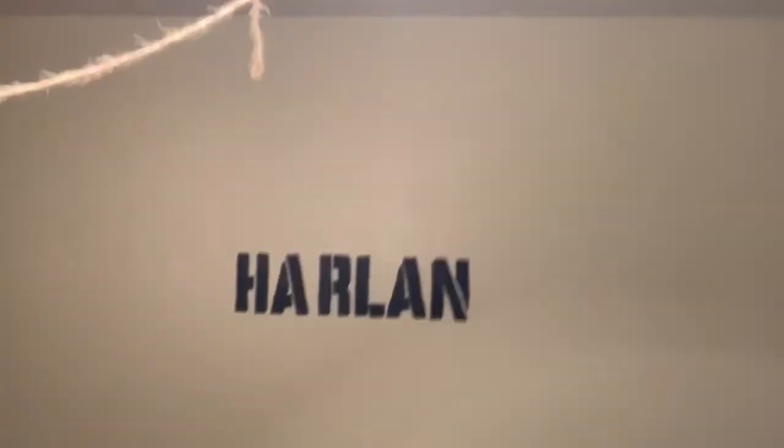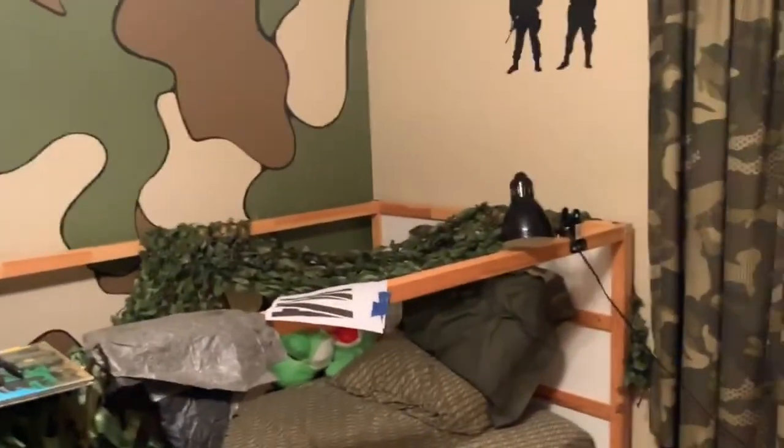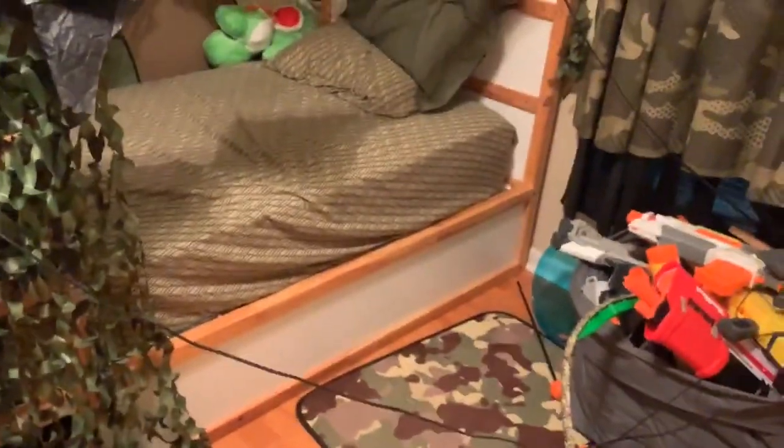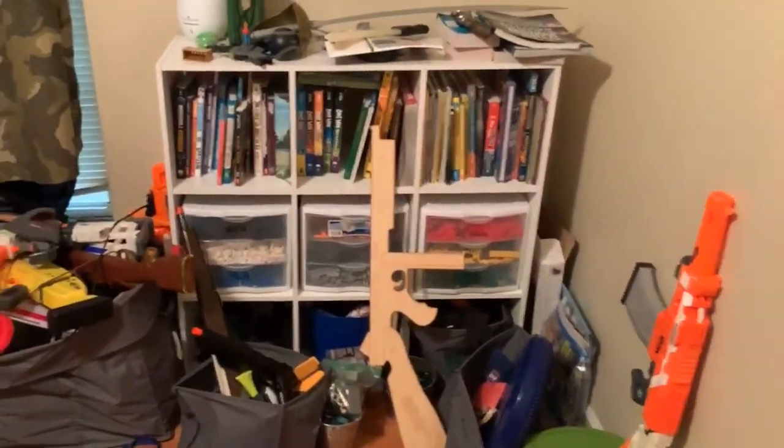But we'll go back in and touch it up. But let me show you. Don't mind his mess, because we're still trying to figure things out. So let me flip it around. This is real life, y'all. So there's his bed. Where's the camera? Oh, it's backwards. So there's his bed. There's his little military men decals on the wall. Got those off Amazon. The curtains I got off Amazon, and his bedding, and of course the netting on the floor. I'm trying to figure out what to do with those Nerf guns, but we are trying to get there. And then books and Legos. So he's done good. He's gotten rid of a lot of things. So, but there's the name. Of course, it's backwards now. Hold on, let me switch.